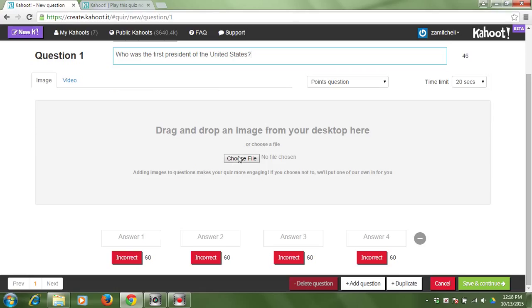Now we could put in an image if we want to, but for answers, just like you're making a multiple choice test, we'll put John Adams, Thomas Jefferson, Eli Whitney. Why I chose him, I don't know. And of course we have good old George Washington. Okay, and then you'll choose him as the correct answer.